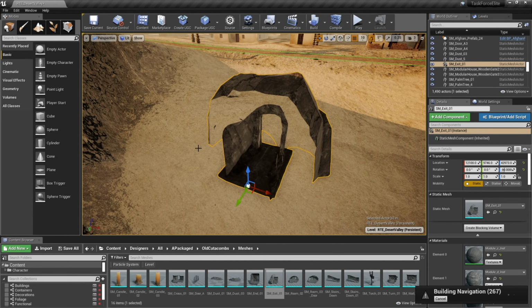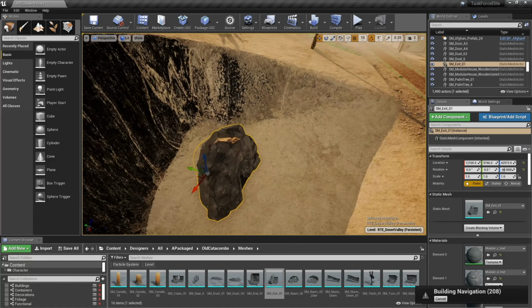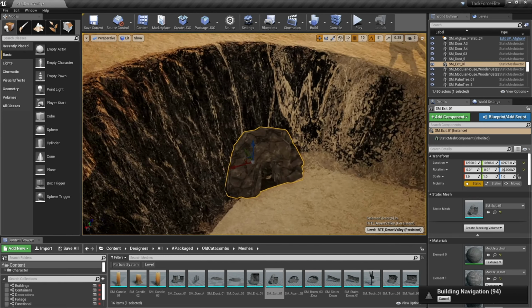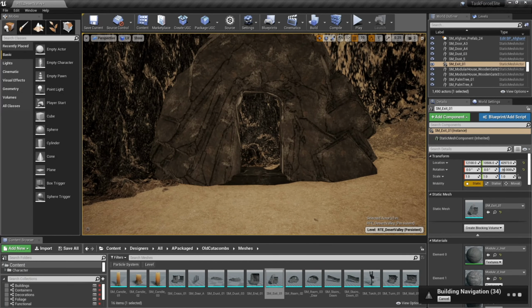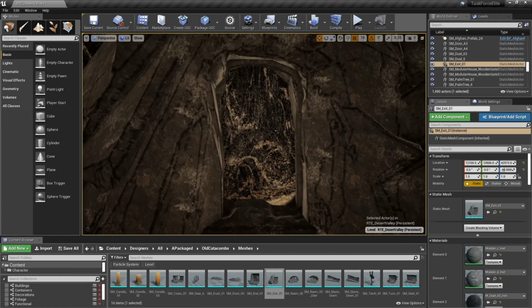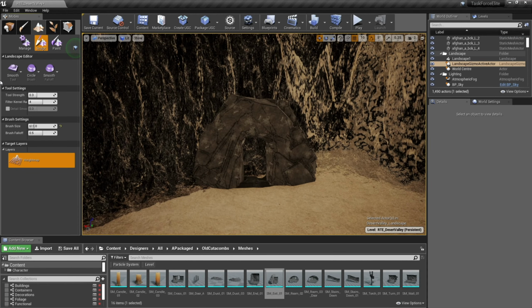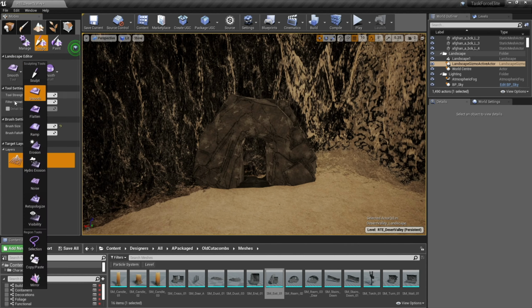Now a key point to make here is that the back of the asset has what we call back faces. What that means is that the geometry is see-through, and if the player were to walk on top of it, the player will fall through it until a solid surface is reached. What this essentially means is that as a level designer, you need to make sure that any back faces are blocked by solid geometry in the level.